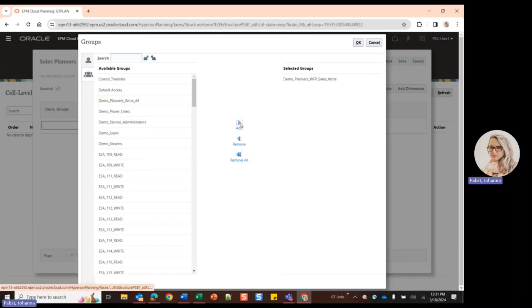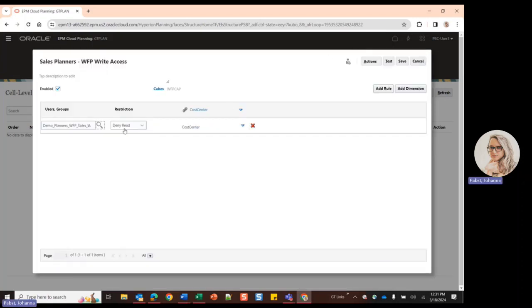And again, this is not going to get applied to any dimensions itself. It's just going to be used as part of this cell level rule, which will say whoever's in this group gets denied certain level of access that they would have access to otherwise. And we have options here for the restriction that we're giving. You can deny read, which would be read and write, or just deny write if you still, for some reason, wanted to give people access to read data, but we do want to deny read access to other employees and other cost centers as part of this cell level security rule.